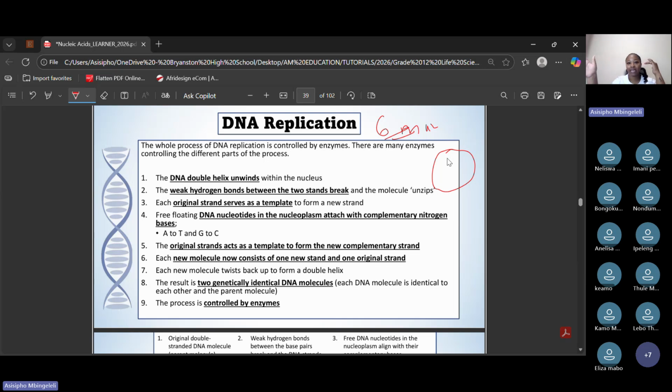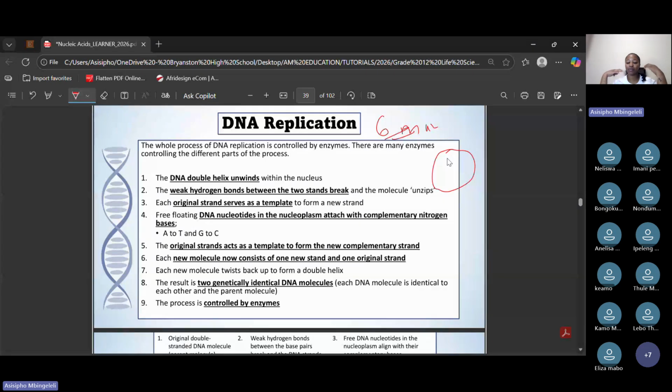Now, the marking for this is very strict. The order of the points needs to be correct in order for you to get the 6 marks. The keywords that you use need to be there. You can't substitute certain words here because it changes the statement and it sometimes changes the English. So you cannot. So let's look at point number 1.